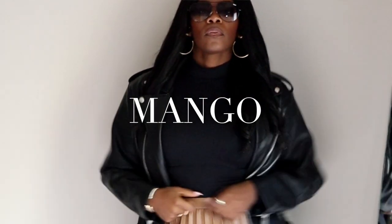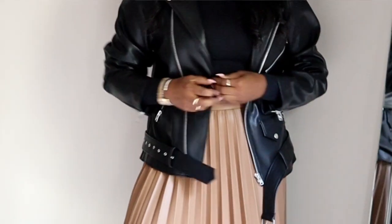Pleated skirts are very on trend and I don't think they're ever going to go out of style. If it's a faux leather pleated skirt, you want great quality. This pleated skirt is from Mango — I bought two, one in black and one in a pretty camel color. When looking to buy a pleated skirt, check the details carefully because sometimes the faux leather can smell. I've had mine from Mango for years now — a pleated skirt is another essential for your fall wardrobe.